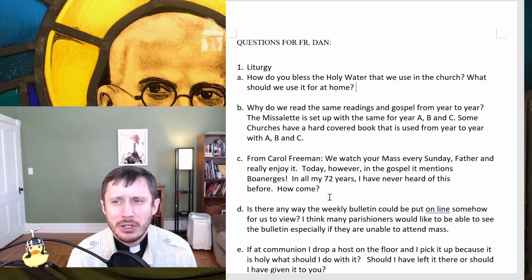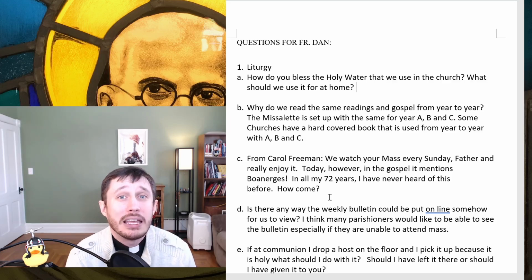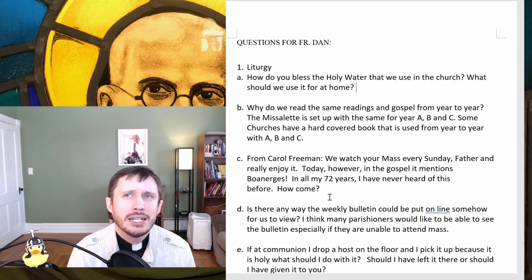So how do you bless holy water? That is it. Some priests in some situations will also add a little bit of salt. The image of water is that it's pure. It's supposed to cleanse and bring life. You need water for crops. You need water so you don't die in the desert. Salt helps to preserve water a little bit.